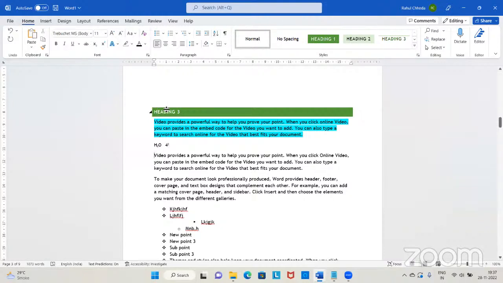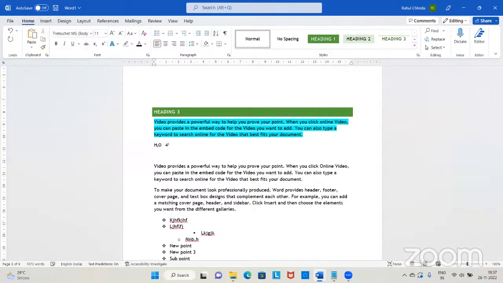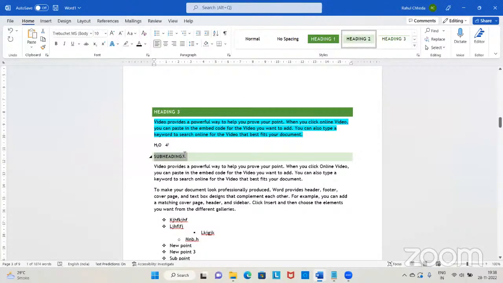So I had done already a few of the headings at the start itself, but yes, I want to see more of them. So that's why I'm just going and adding a few more headings here. So selecting this and selecting subheading 2 and selecting this text, enter.